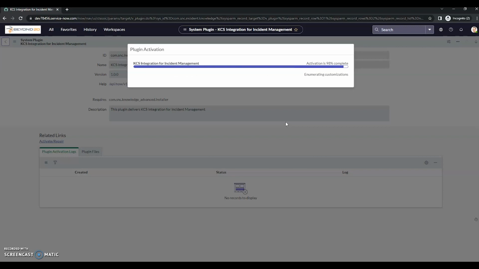Once again, we went to the filter navigator, we searched plugins. And like I said, you can go straight through the applications if you'd like. A lot of times I prefer to click on the go to the plugins, just due to time considerations. Didn't show you that exactly, but those are the steps you would take. Once it's done, it'll ask you to refresh and your plugin is installed.